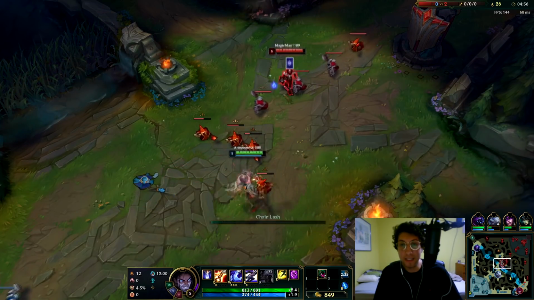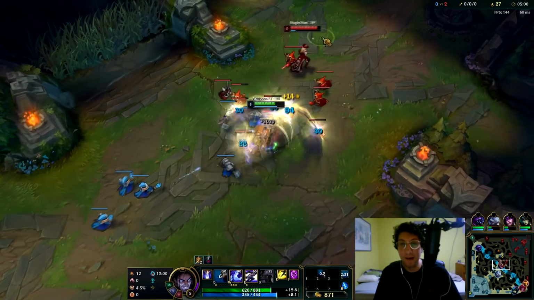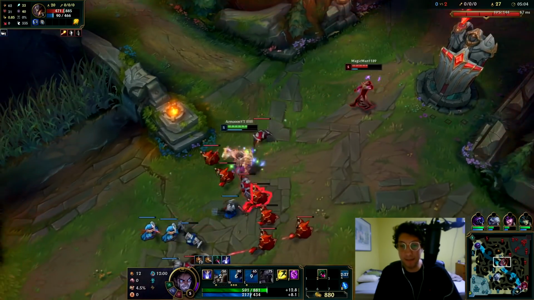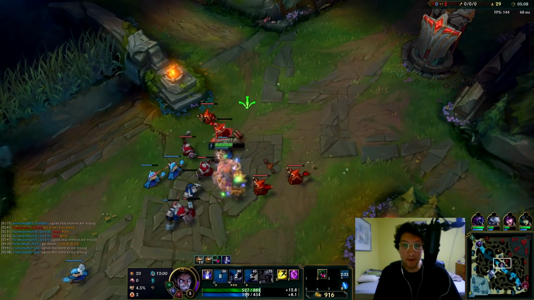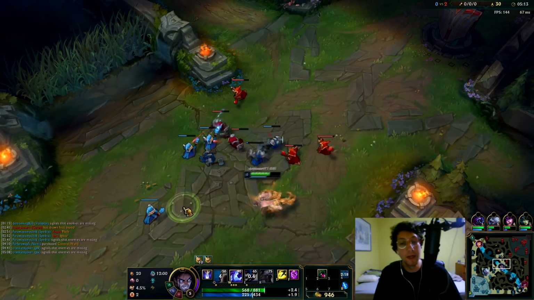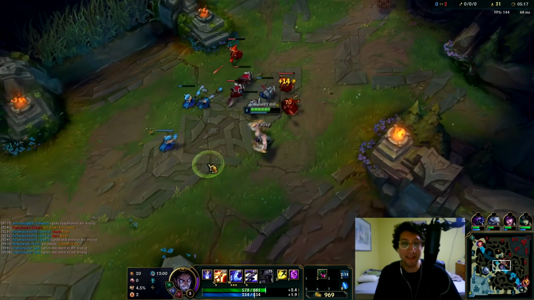If he tries to go for CS, I hit him. If he stays at tower, he's going to do bad. Boom, boom. Careful of the tower shots, that'll happen sometimes. But overall, we win the trade. Constantly hitting him with my Q. I still have 1 corrupting potion, and also notice that I don't have ignite, which sets me back a little bit during the laning phase.